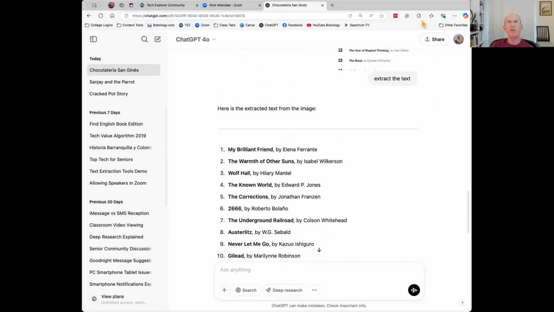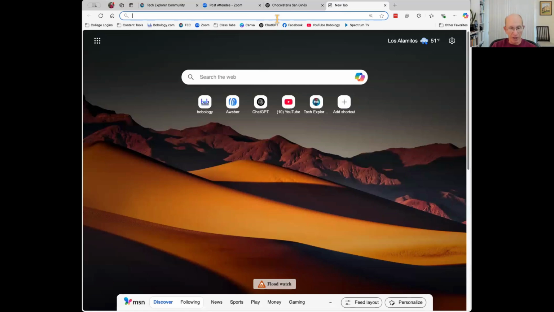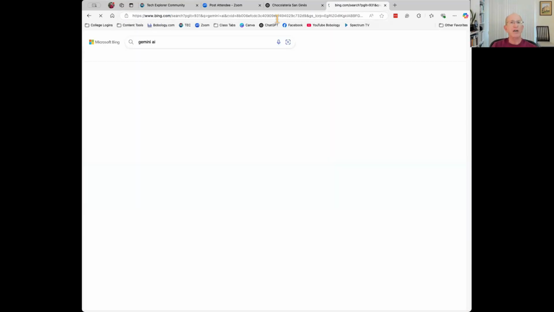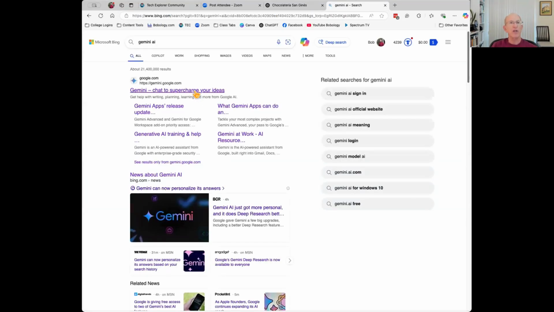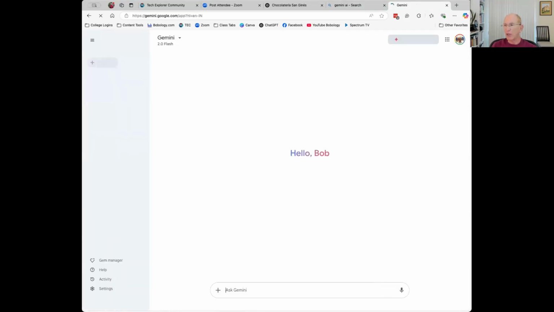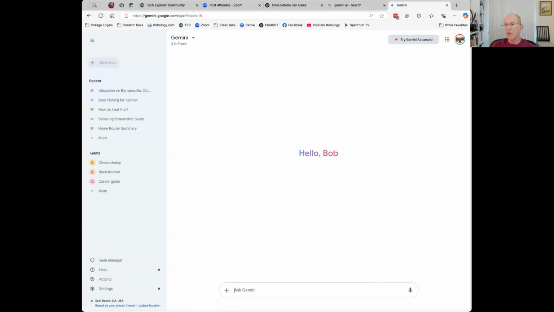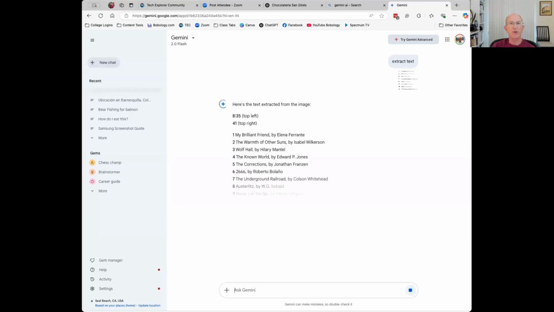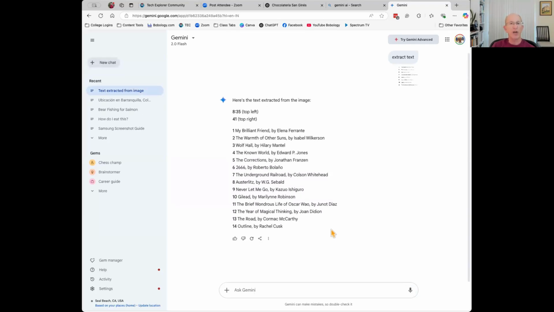Gemini will do the same thing. If we go over to Gemini and take a look at what it'll do for us, let me just pull this image into this and see if it's going to extract the text. And you have the ability to do these things with a lot of different tools. So it does a pretty good job with Gemini. We may not think about using AI for these things.